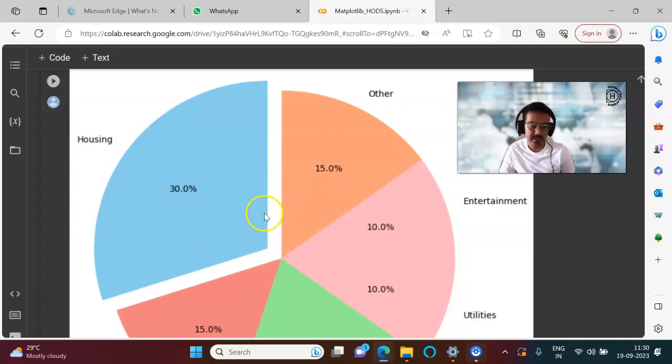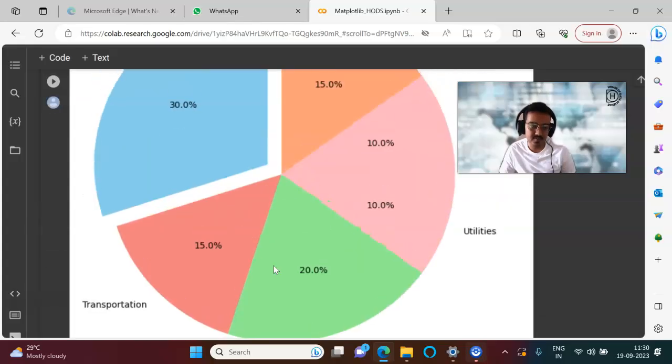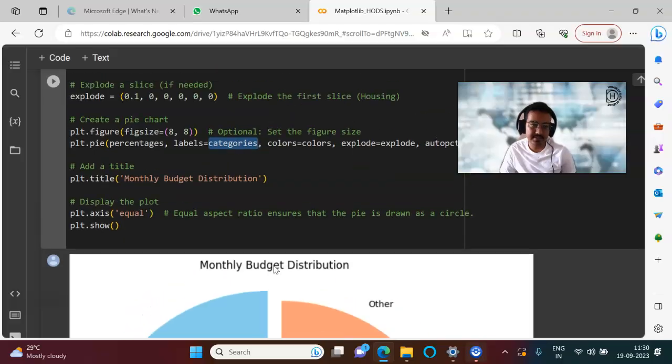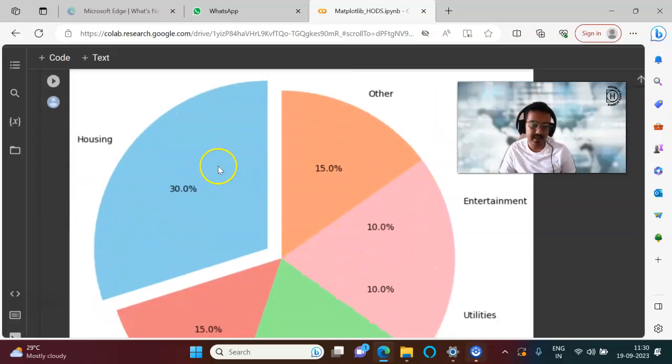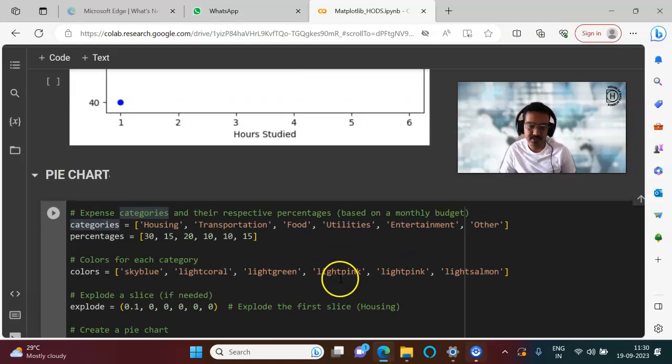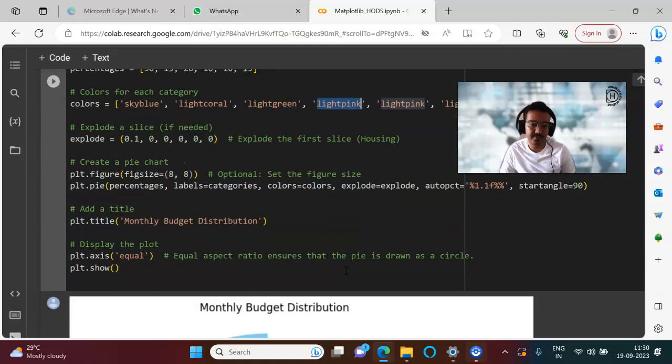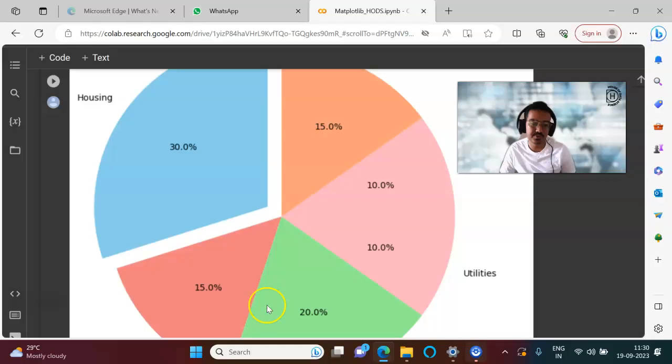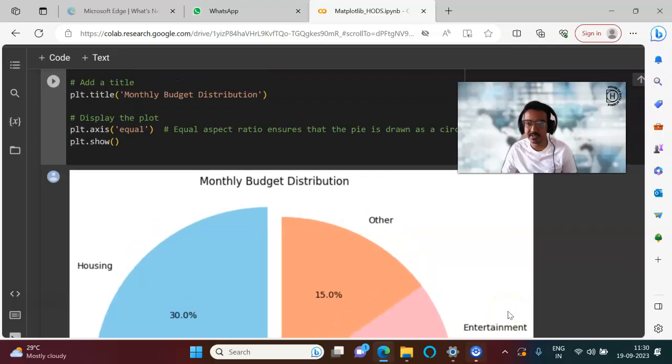So that 0.1 is coming over here, and because of the 0.1 this one is showing outside, so people can easily visualize and see that okay, this is something easily visualizable, and we can easily see this particular data outside. So now we see 30, 10, 15, and for each configuration we can have a different color. Here it is showing pretty similar. Maybe we have chosen light pink two times, so ideally it should be different for each color, right? And then you can show someone and easily represent it. So pie chart is one of the graphs which is widely used in the industry, right?